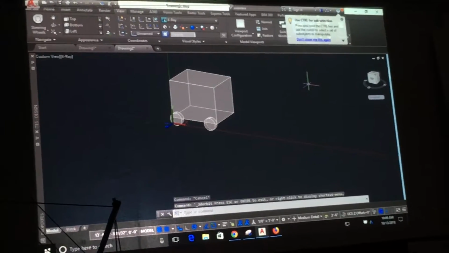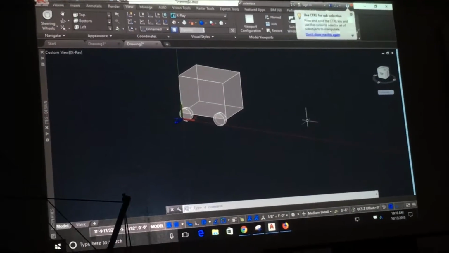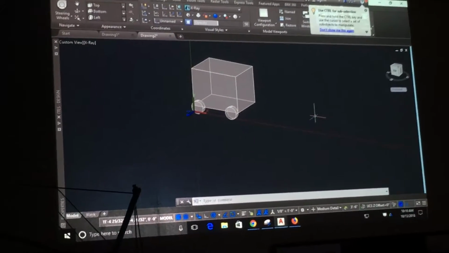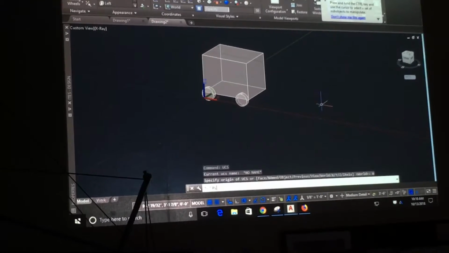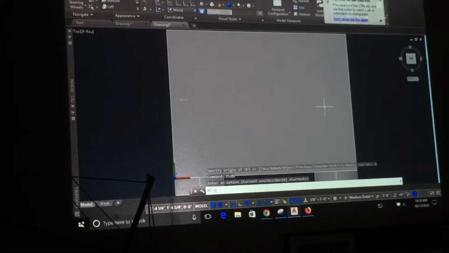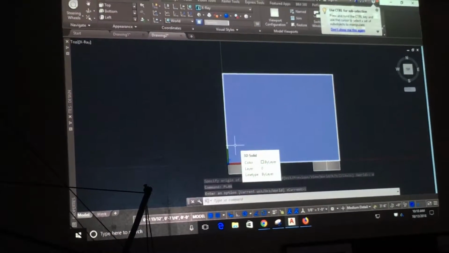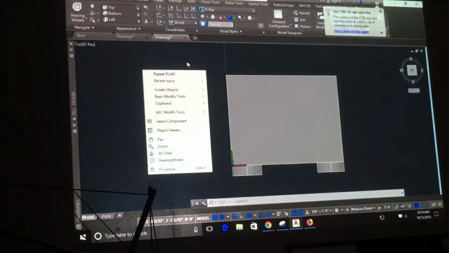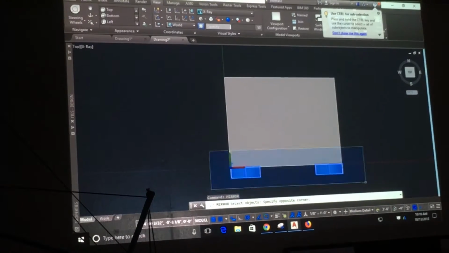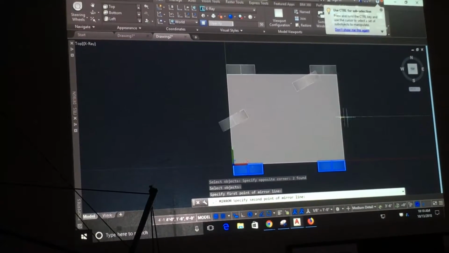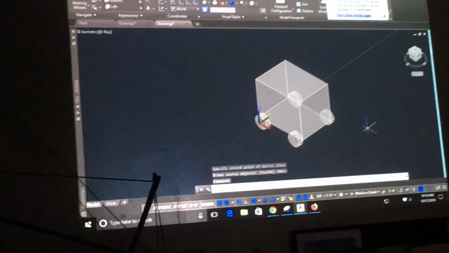So now that I have this, what else do I need? I need the other wheels in the other side, right? So I'm gonna return to my original UCS, which is called the world. So I'm gonna type again, UCS, I'm gonna type W for the world, and then I'm gonna say planned, twice. Those are my wheels right there. Now I'm gonna mirror those wheels, correct? So I go back again and say mirror. Again, I select my two wheels, I select the midpoint, and I mirror those, right? Now let's take a look at those right there. That's the little car right there.